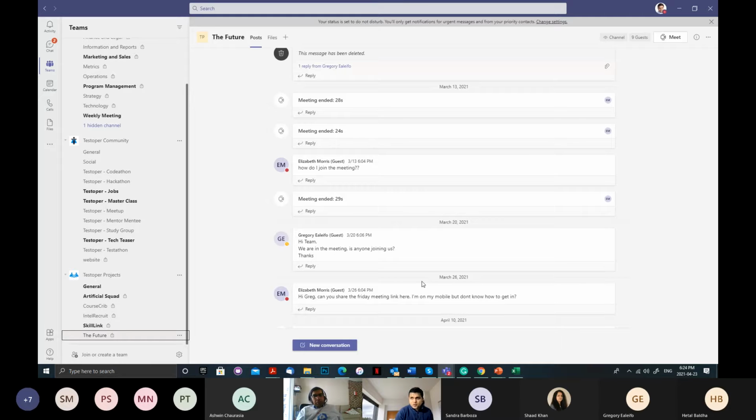Perfect. So Capgemini team, you got some idea about how we are structured now. This is a pilot program that we are doing. We have three teams. Now you can become part of these teams, mentor them, and help them build on this idea and guide them throughout this year. Even if you don't join this session, you can collaborate offline with them in Microsoft Teams. You can have a Capgemini team and also a Testoper team, and collaborate and help these teams. Remember, these teams are starting from scratch. Their ambition is to become innovators and entrepreneurs, and this program is to really help them get there. This program runs throughout the year.